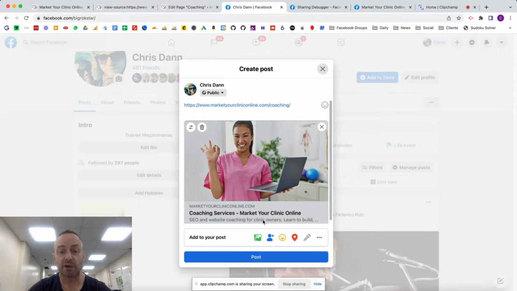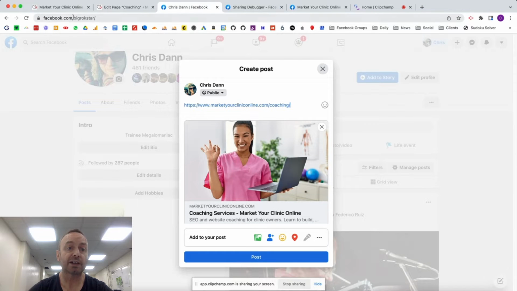or of the web page rather. Now, what I want to make sure is that when I or someone else share this page on social media, this image, this description, and this title are ones that I've chosen for that page, not something picked randomly by Facebook, but we want to specify exactly what those are going to be. So let's have a look at how that works.